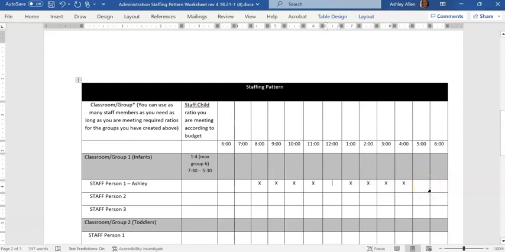But you notice if I do this, now I have this window of time at the beginning and the end of the day that I don't have covered. So she, let's say, can't do early mornings, but she has no problem staying later. I'm going to put her here until 6, even though we close at 5:30, because we know that we've got some things that we want to set up for the next day in the classroom.